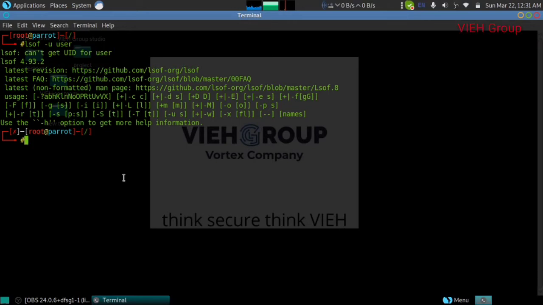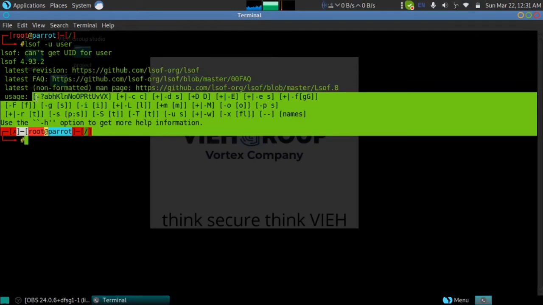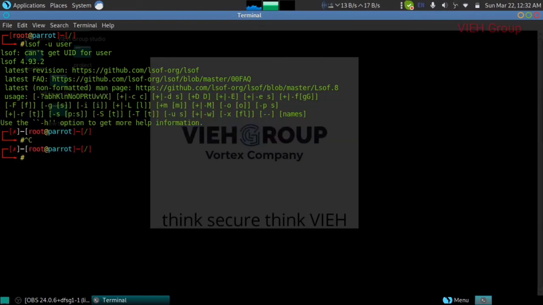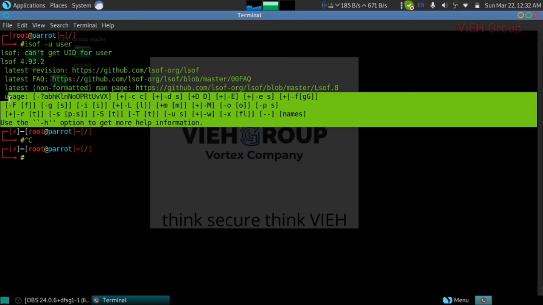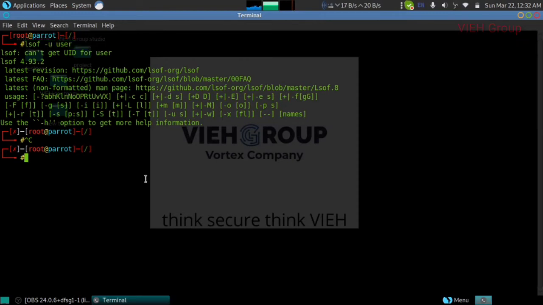Okay, so we have to use some extension with this specific command. Let me skip this part. This command will work only if we use some extension codes with this lsof -u user command.